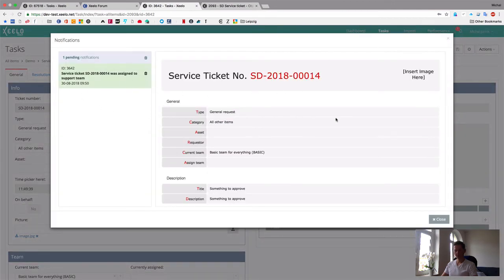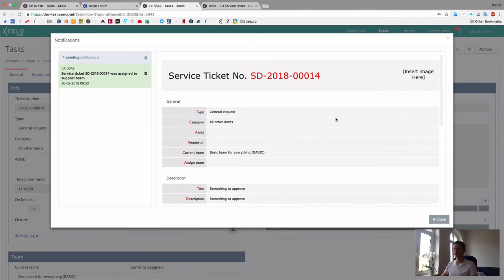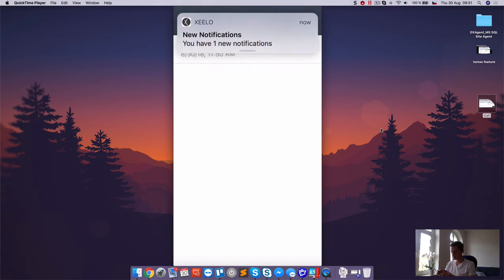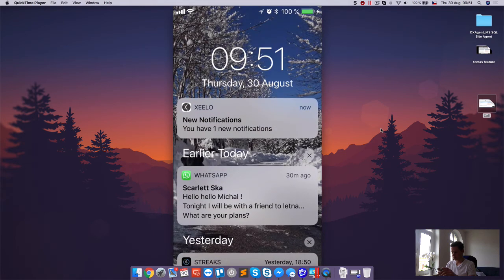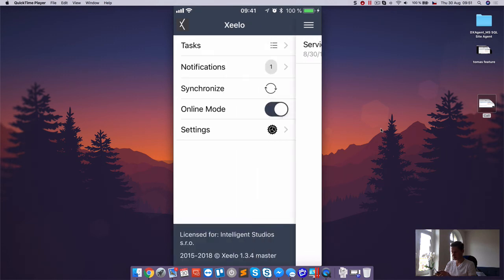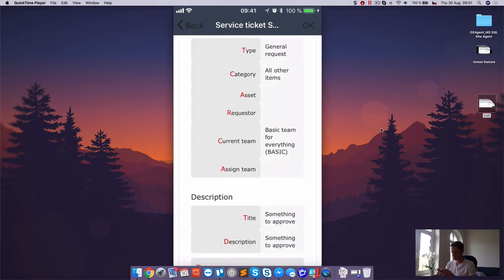It informs me about that service ticket. And actually in the application, you can see that I have a new notification from Xeelo. Okay, scroll right down. When I click into the Xeelo notification, it opens me inside the menu, and when I open it, I see all information about it.